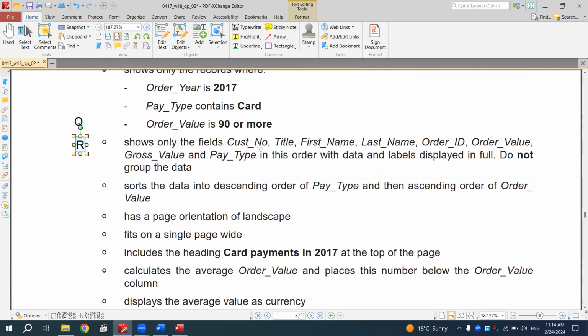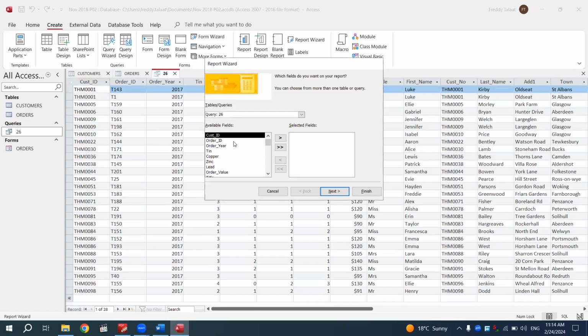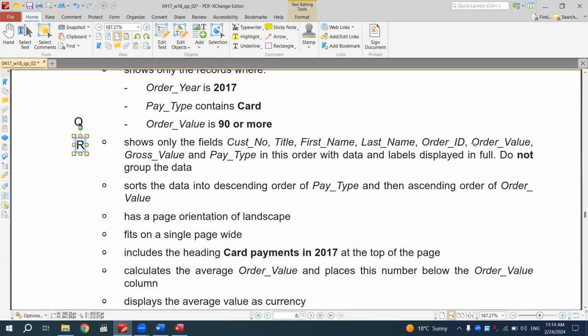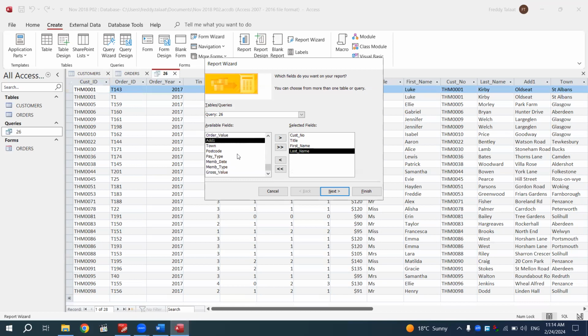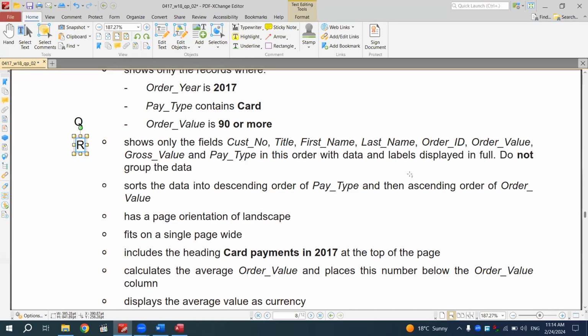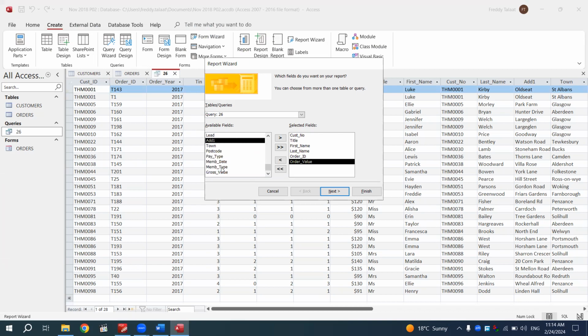And I take them in order: cast number, title, first name, last name, order ID, order value, gross value and pay type.